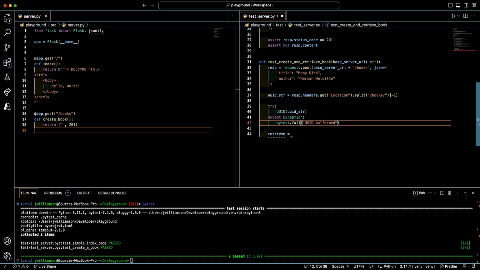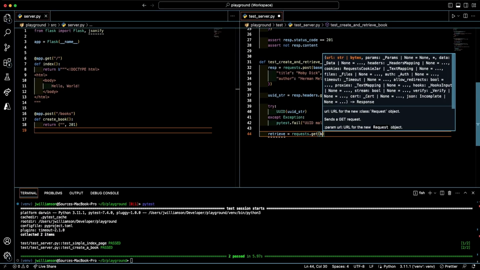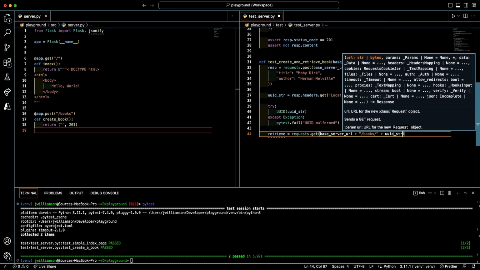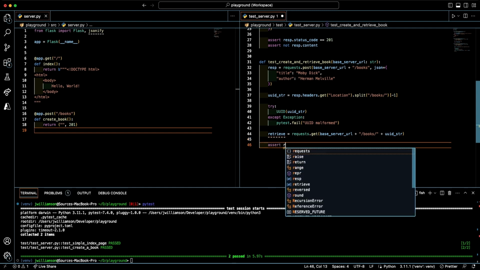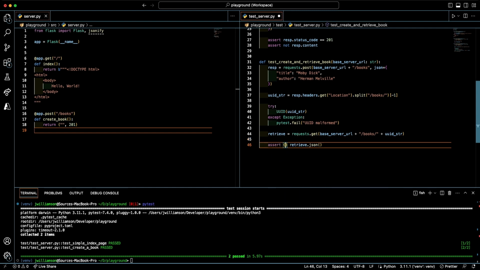And then I can retrieve this UUID from our server again by calling get with the base URL /book/ and then the UUID string. And then on here, I want to make sure that it is exactly what we sent in, right? So I will assert that something equals exactly the JSON body from retrieve.